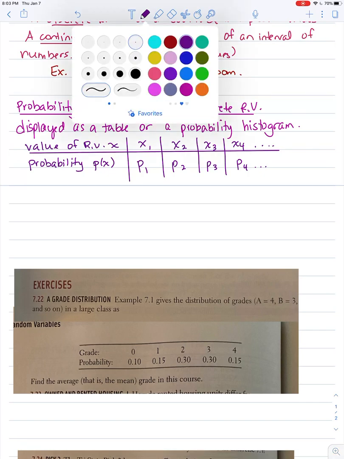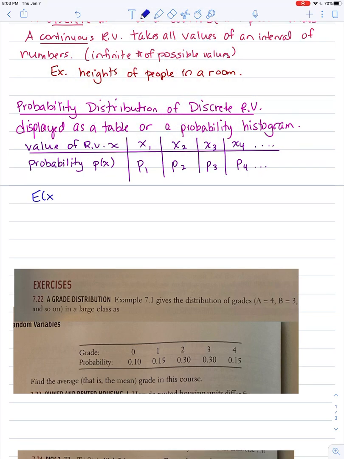And it's called the expected value. It's also a mean, basically, so we call it mu of x also. So E of x means expected value, and mu of x is the mean. So an expected value is a mean. It's called a weighted mean. And you get it by doing the summation of xi times pi. So you would multiply each one of those x's by the probability and then add it all up. We're going to do an example so you'll see what I mean.